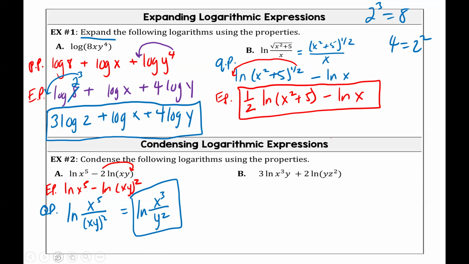Okay. At this point, I'm assuming you understand that this can go to the numerator, and to the x and to the y. So this is saying x squared and y squared. Do we understand that? When it says condense, your job is to make it an exponent, make it one. Yes, that's why I tried to write it so you can see that we're going to do the EP first and then decide. Okay.